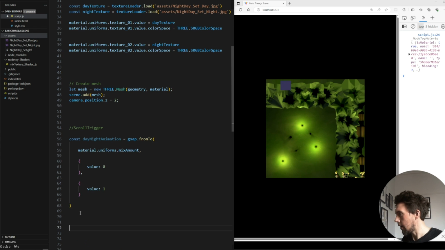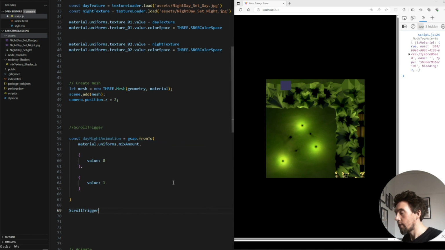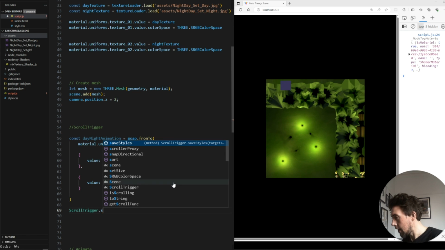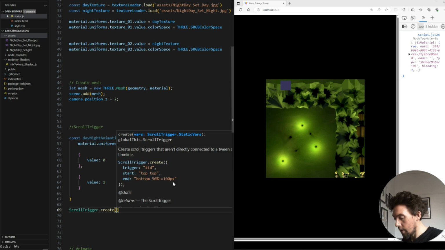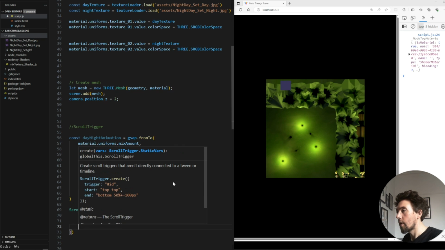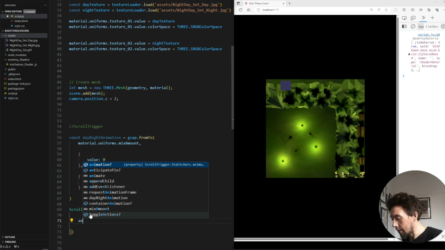So I need to create the actual scroll. That's the gsap animation created. So I need to create ScrollTrigger.create, and it's bracket and a curly bracket, and this is going to set up the animation.